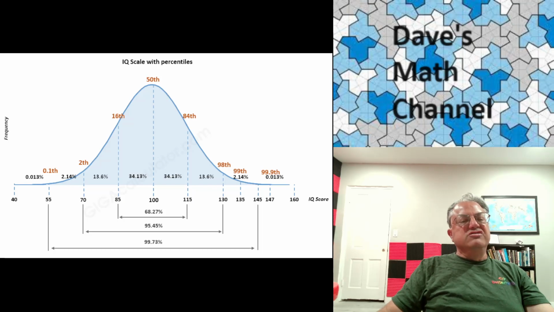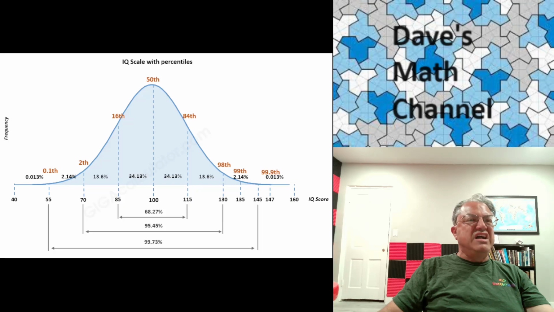Your IQ is 100 if you're right in the middle. So if you score the mean on an adult IQ test, then you have an IQ of 100. But say you scored one standard deviation above the mean. I don't know if this is absolutely standard, but for most IQ tests, the standard deviation is 15. So if you're one standard deviation above the mean, that means you're at the 84th percentile, and your IQ is 115.